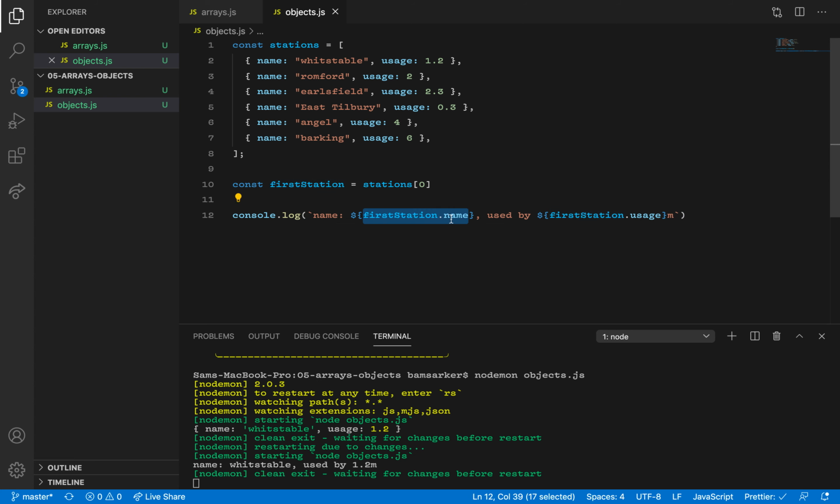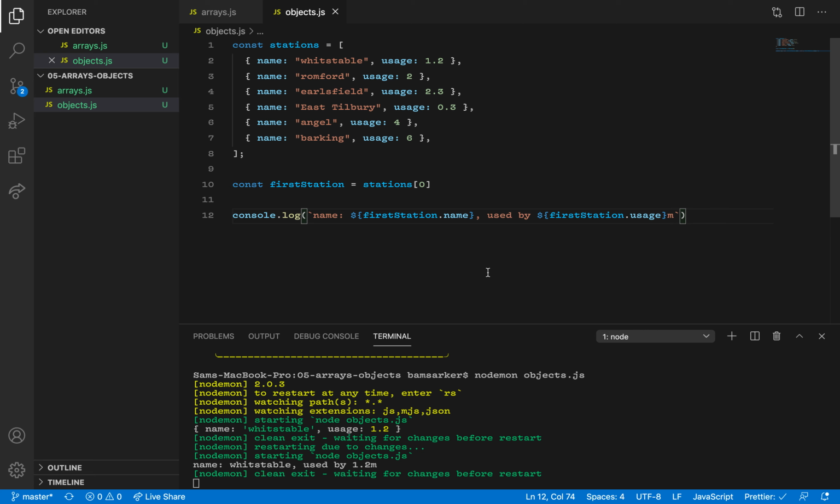So we've used dot notation to access the name value at this station and then the usage value at this station.